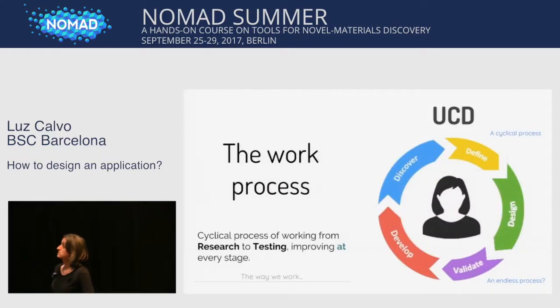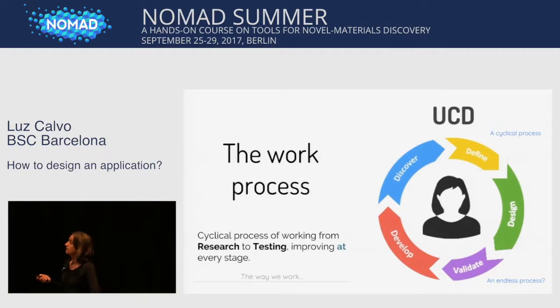Talking about UX is also the way we work, because we normally use a cyclical process that can guarantee that the product is improving at every stage. We call it user-centered design. It starts with a define step, or how we get the requirements, then the design step. When I say design, I'm not referring to graphic design. I'm talking about the shape we give to our application. Then we always validate with users, and when we are sure that this is going to work, we start the development.